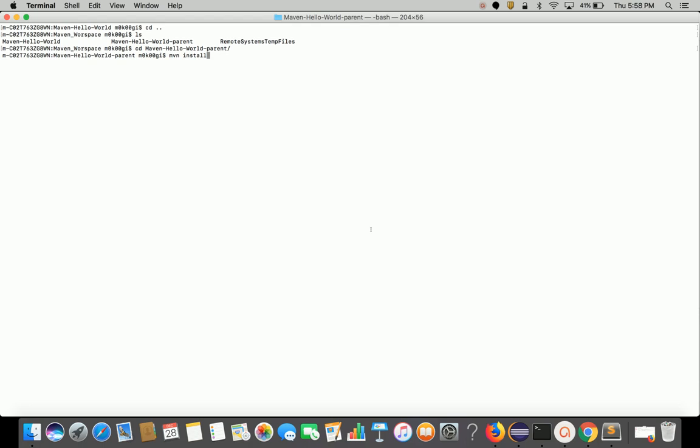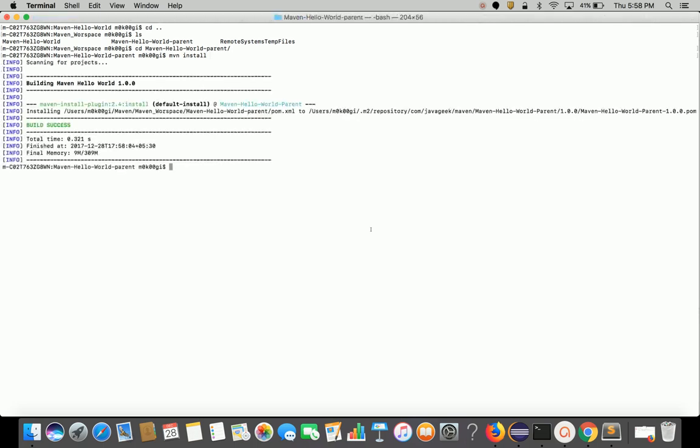So let me run this, and you can see here it is saying installing this pom.xml to the m2 repository. This is my local repository, and it has put maven-hello-world-parent 1.0.0 pom inside my local repository.